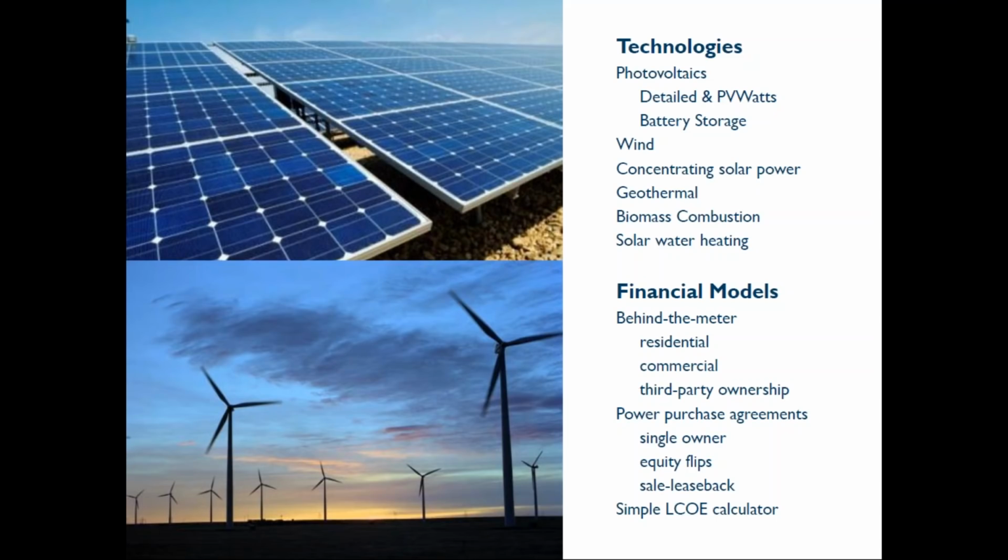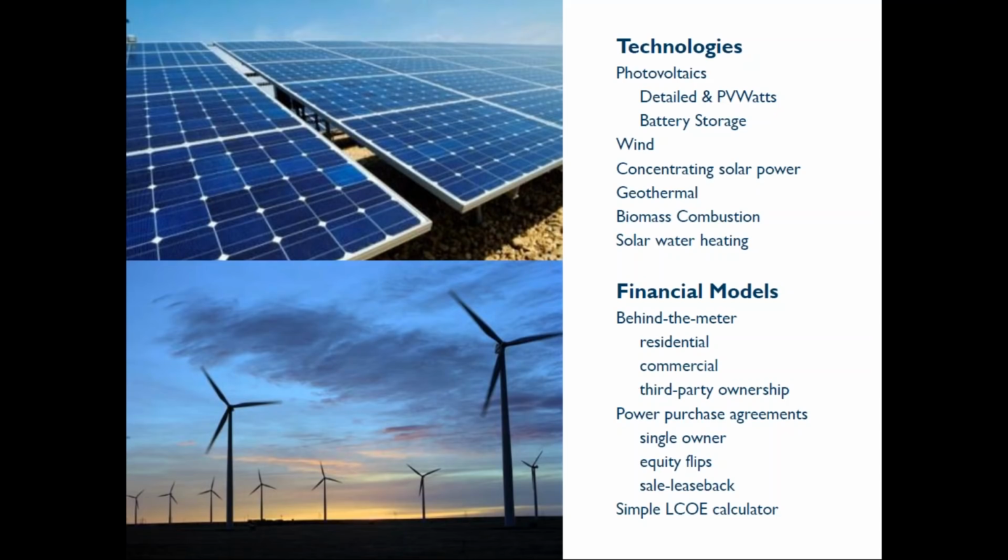On the financial side, we offer financial models to represent the owner's perspective for residential system owners, commercial system owners, and utility scale system owners. So behind the meter, we have residential systems, commercial systems, third-party ownership. Each one of those has some different inputs that are required and has some different components to each of them.